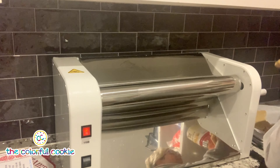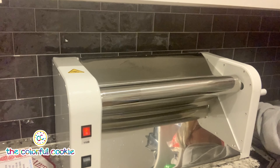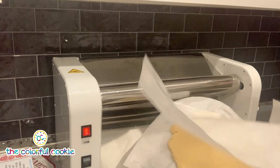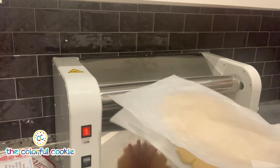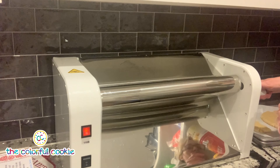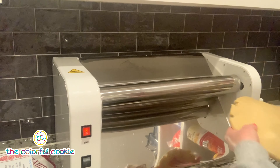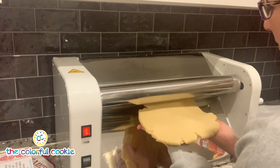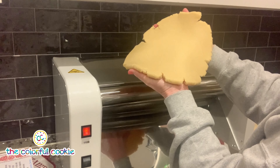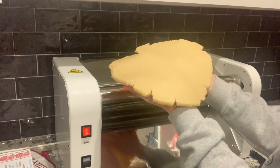That's perfect, and if I had this between parchment I could even use a bigger disc of dough. That's nice and quick. Of course in an ideal situation I would be in my kitchen working on my big bar, but right now I'm just trying to catch this — I don't recommend that. Let's continue rolling — I go down to the next notch. I like it with parchment, but this way is pretty easy too. The bigger your disc of dough, you're going to have to use parchment. There we go — my cookie dough is ready.